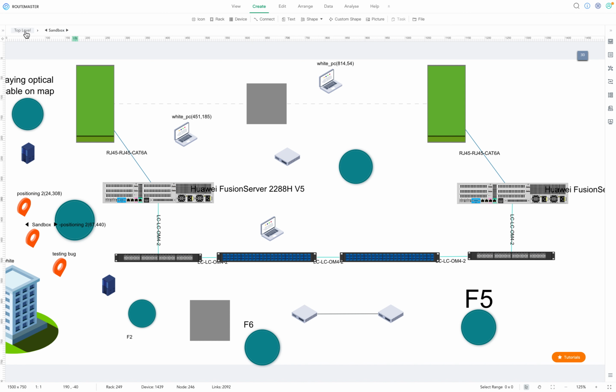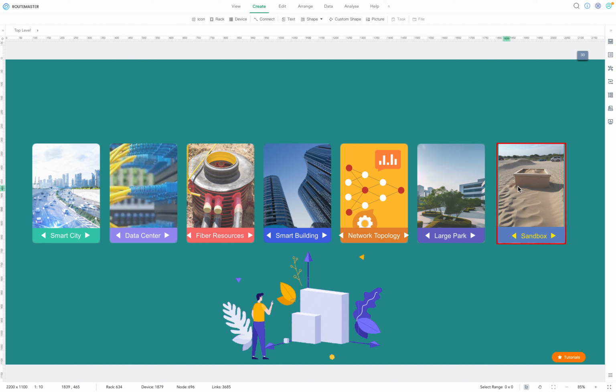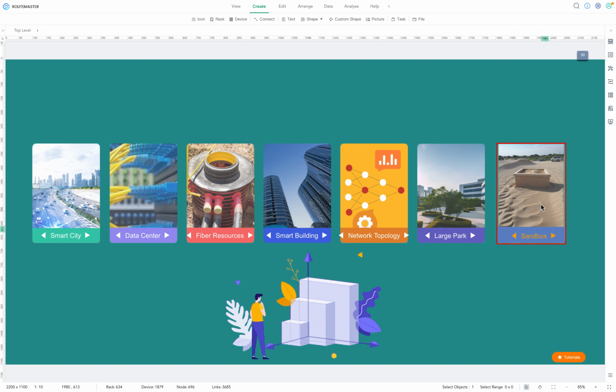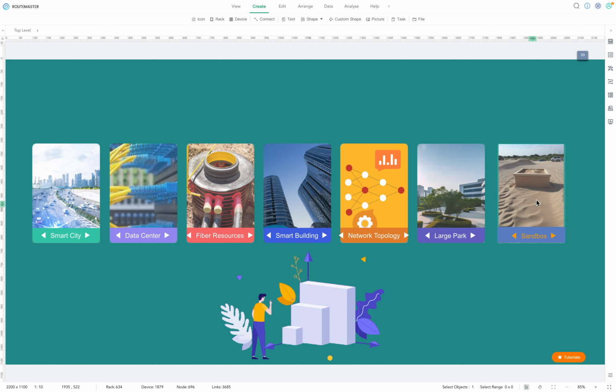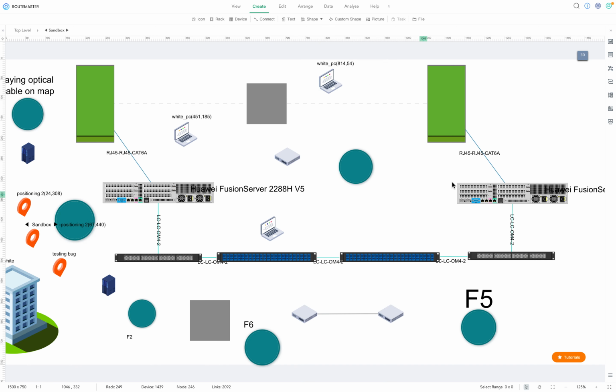I don't know if you saw it, but I just double clicked on this element that is named the sandbox. I have this sandbox for just testing and doing different things, like showing this tutorial, for example. In this sandbox, I have different elements than the ones that I had before here in the top level.